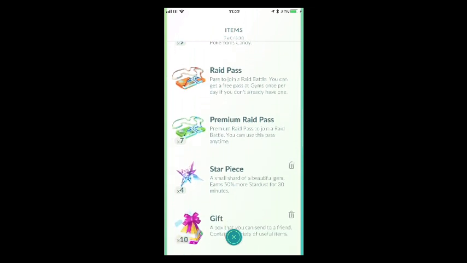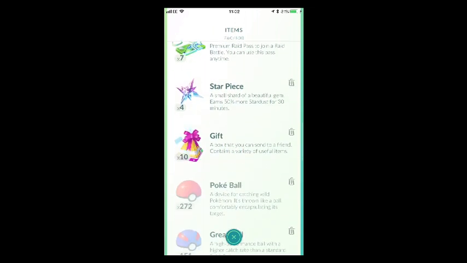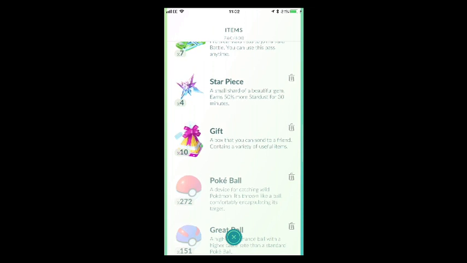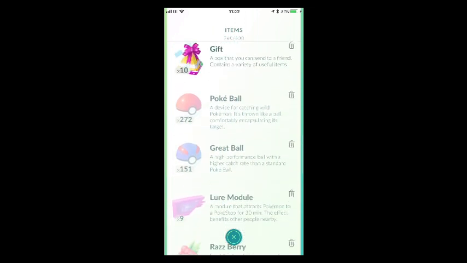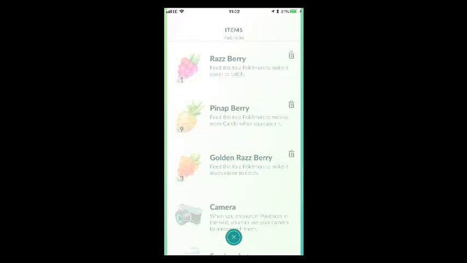There's a star piece which increases your Stardust, and a gift which you can give your friends. Now you actually have friends in the game, which I'll show you shortly, and you can trade Pokemon. There are restrictions on it, but that's the case.